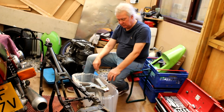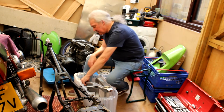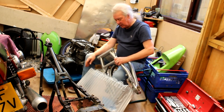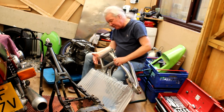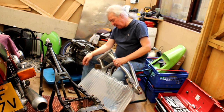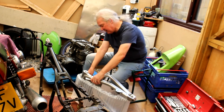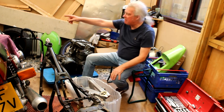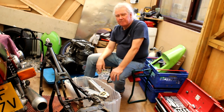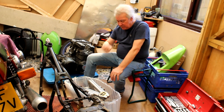And of course, it needs to be modified. It needs to be reduced in width. This width needs to be narrowed down. I've not actually measured the width of this compared to the frame yet. It might not need narrowing down. Oh, it does. Believe me, it does. Well, we'll see. I would imagine it will, because we narrowed the one that I put in the Mark II. And I now have the same one in the same frame on my 1170.